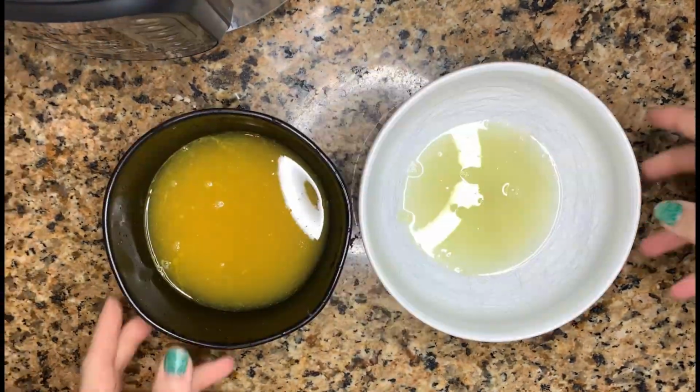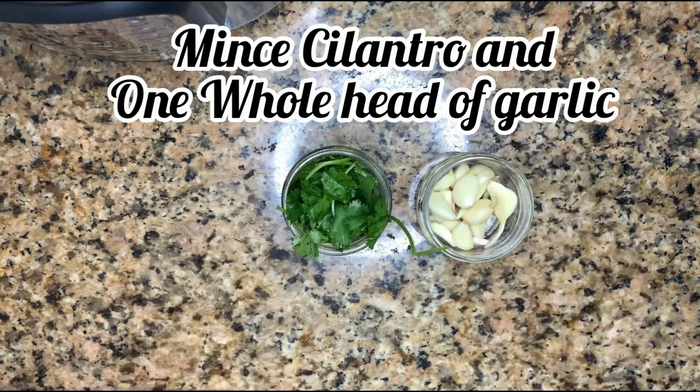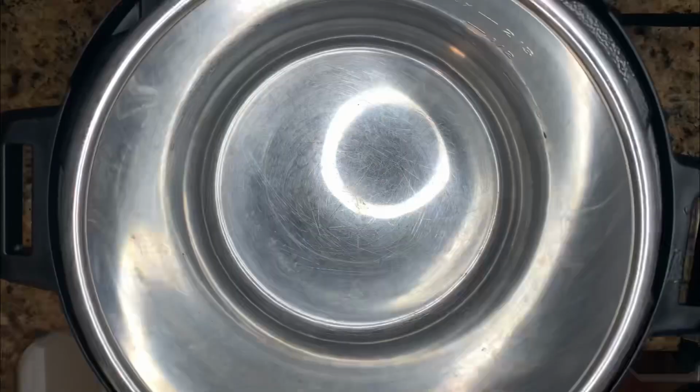And once I was done with that, I put that to the side, and here you see both of the zests. And then here I have the garlic and the cilantro. Went ahead and put that through the Ninja Bullet, and now they're all finely chopped.